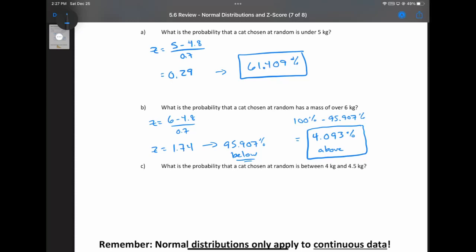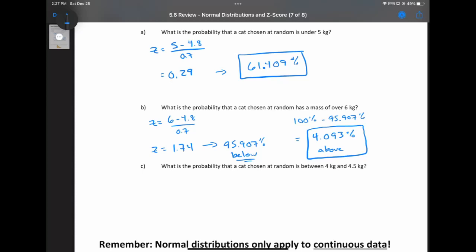So what you're really talking about is what percentage of cats weigh six kilograms down to an infinite number of decimal places. And the possibility of that is 0. So we're not going to find any cats that are exactly 6 kilograms. We may find lots that round off to 6 when we round with whatever degree of certainty we want, but we never find any that are exactly 6. Any single value is impossible to get with continuous data.